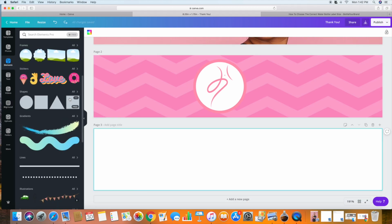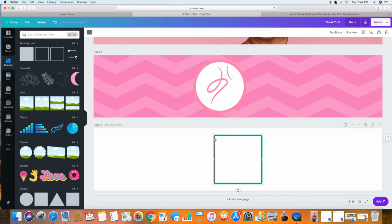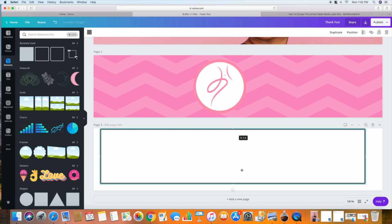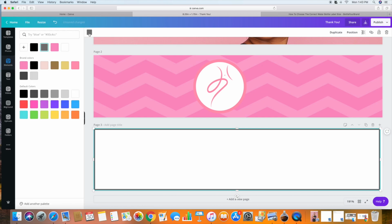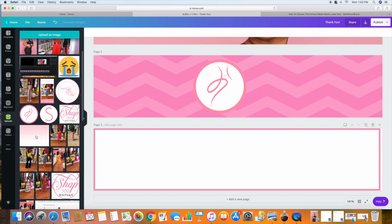All right, for this last design, I'm just going to be really simple. I'm going to go ahead and just add a border to this one. I'm going to make it pink and I'm just going to spread it out evenly. This will make a nice little border around the water bottle, and at the end I'm going to pop the logo in the middle. So I'm going to spread this out here to make sure it's evenly spread, and I'm going to change it to one of my brand colors, and then I'm going to go ahead and pop in my logo from my uploads.